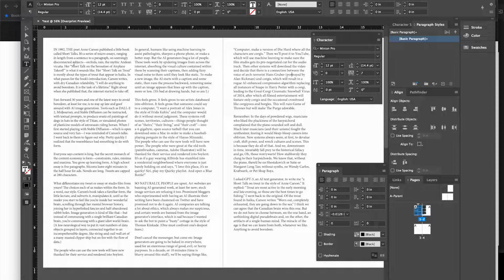Just some more terminology. For this project, you're gonna want to use what's called left align, rag right. So, the paragraph styles for this show all the letters lined up completely straight on this left edge. This is left align. Some people also call this flush left. Then you'll notice on the right side of this column, it's kind of like a jagged edge. The words have different ending points, okay? So that's rag right. So flush left, rag right.